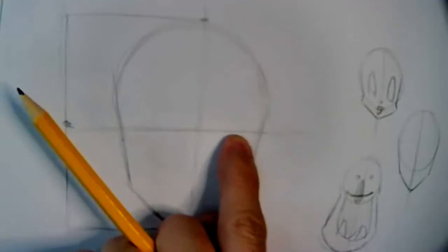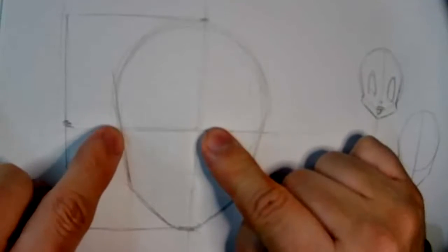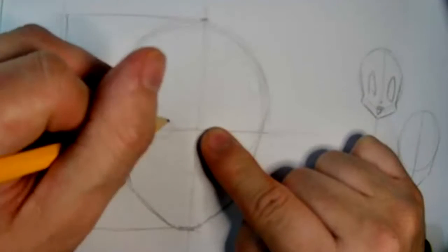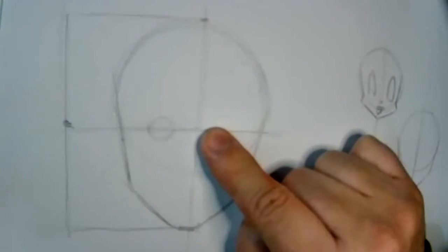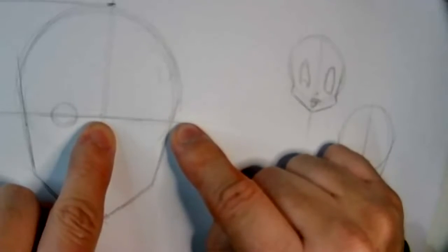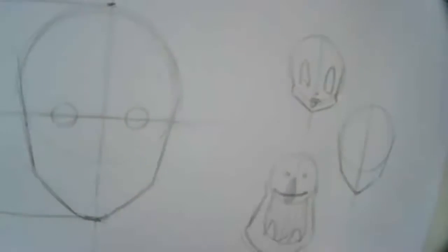Okay, so this is going to be the eye line. So let's find halfway between the middle and the side. And that's roughly where we're going to draw our eye. Just put in a rough circle. And then from the middle to the side on the other side of the head, another circle.